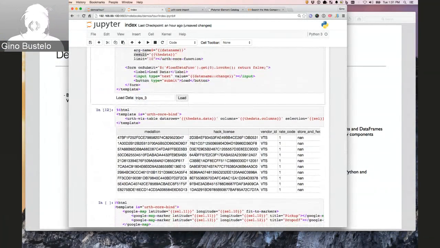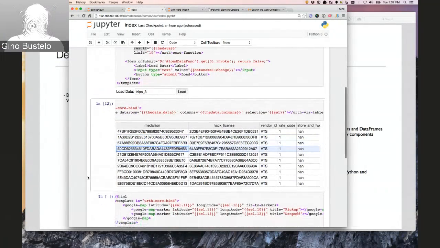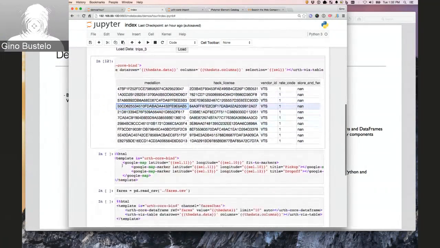Now this table, one of the things that we want to do is also bring interactivity between the visual components easily. In this case, this table is exposing its selection as a variable. And so I got selection, I'm calling it cell. Whenever I select that, it exposes selection. So now I want to do something with that selection. So I can come out to another cell here. And again, I'm breaking up into cells for demo purposes. This could be all in one cell.